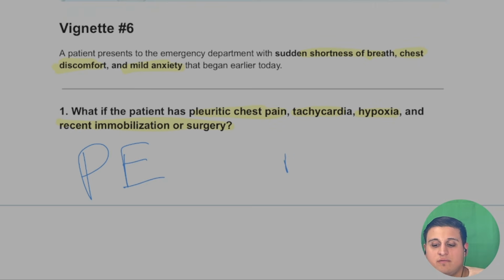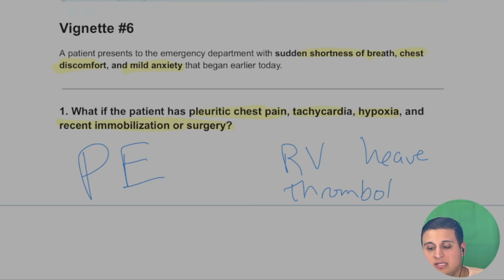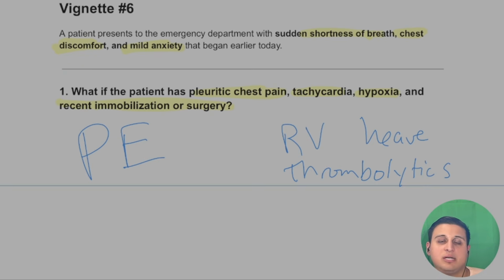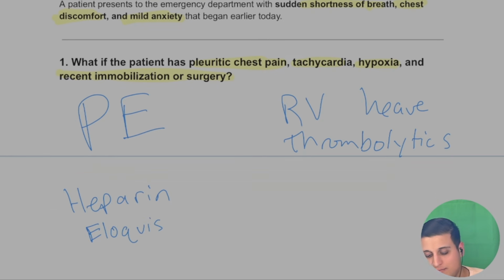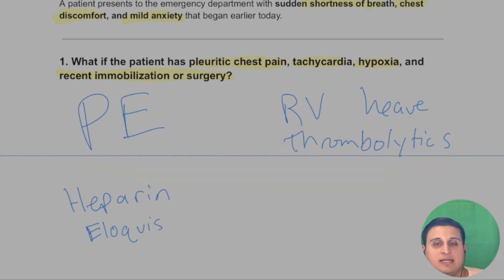We're going to be looking for that right ventricular heave if it's a large PE. We're probably going to give them thrombolytics if that's the case, because that's a very large PE, probably a saddle embolus at that point. So you're going to want to try to throw anything at them to try to prevent death. If not, if it's a small one, maybe we can just get away with giving them heparin or something. Give them some sort of Eliquis after, right? And then if they can't take Eliquis, maybe some rivaroxaban, right?